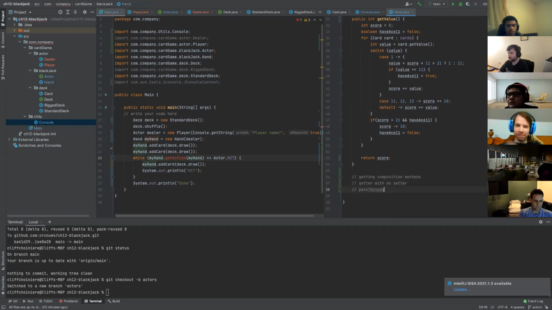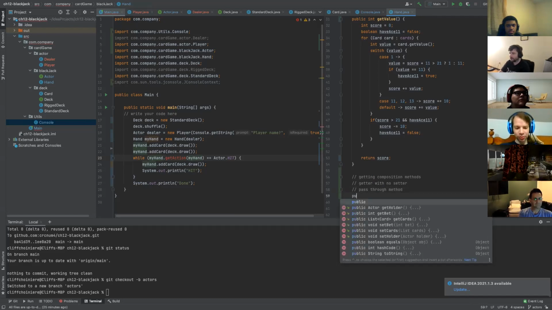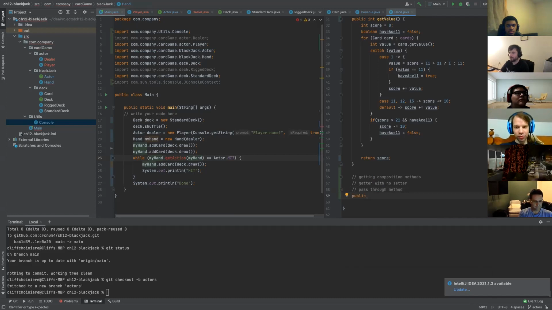A pass-through method is a method that has the same name as a method of the composition class, and all it does is call that class's method. So for example, that would be public byte get action.